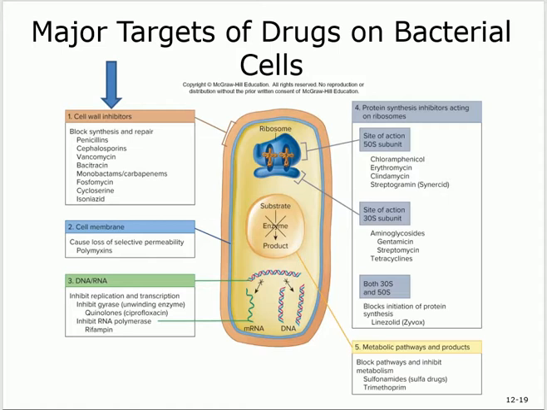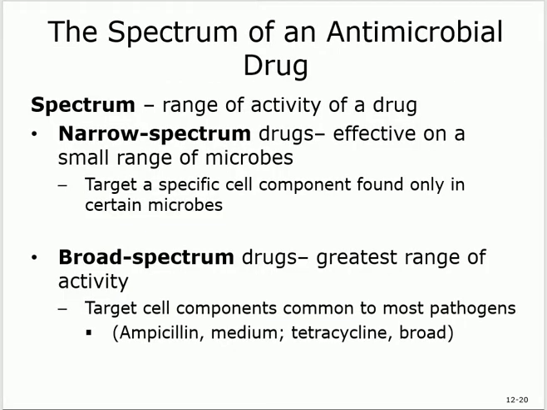Working on the cell membrane, polymyxin. You need to remember this. DNA, RNA: quinolones and rifampin. Okay? So, a lot of those, most of those, but not every single one of them. For this one, sulfa is good enough. For the metabolic pathway, sulfa or sulfonamide is enough. You will see it in the next chapter. It is just put here on the bacteria itself, so it might be easier to remember. Okay, and you will see the slides.